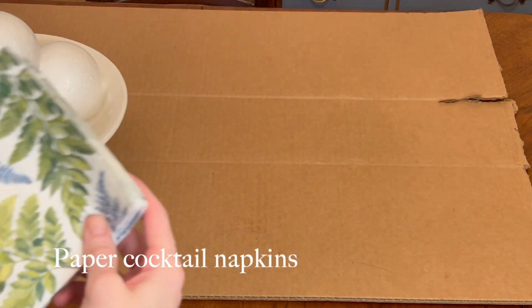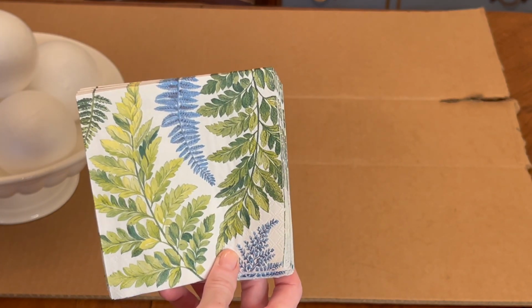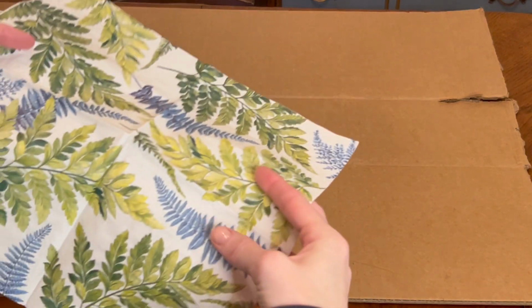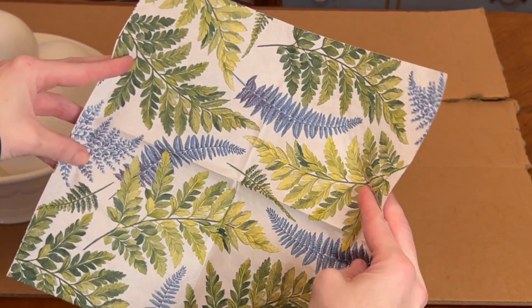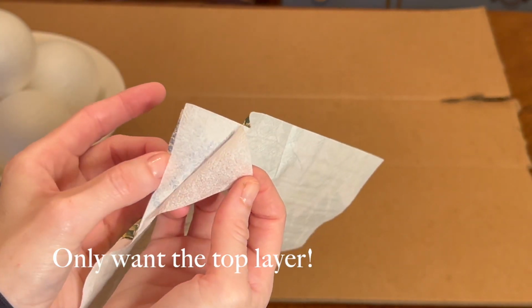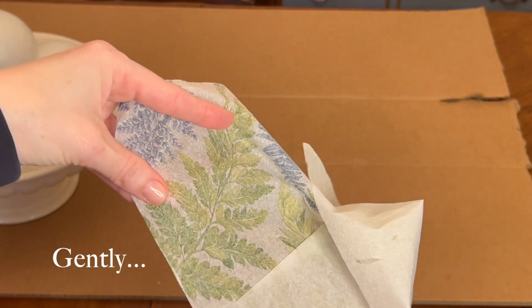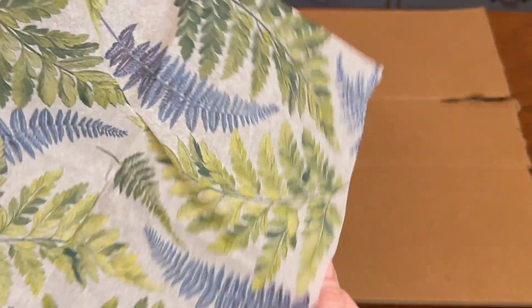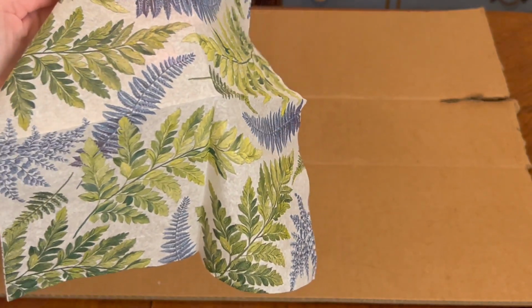You're also going to need some paper napkins. I happen to have the cocktail size because this is what I came across in this gorgeous pattern. This is very much my color palette and I loved the ferns. Importantly, these napkins usually seem like they're 2-ply, but they're almost always 3-ply. So you want to be absolutely sure that you peel off just that top layer.